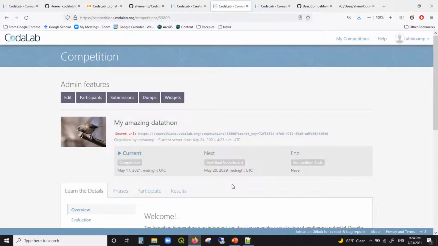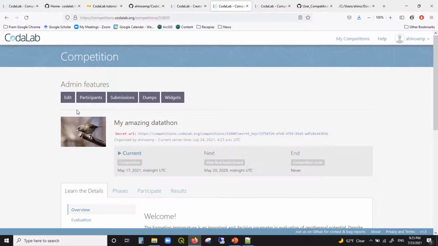Actually, before I quite end, one last thing. Sometimes CodaLab has too many people using it. Right now, you saw we had a submission and it ran pretty quickly. I submitted and it immediately evaluated it. In case there are too many people using CodaLab, you might want to have your own resources allocated. There are pretty good instructions, and I'll put them in the description, on how to add a server for the competition so that it does the computation only for you. So you're not using a shared resource that Microsoft is providing for free. Then your competition can be more reliable, and you won't have people waiting for their submission to be evaluated.